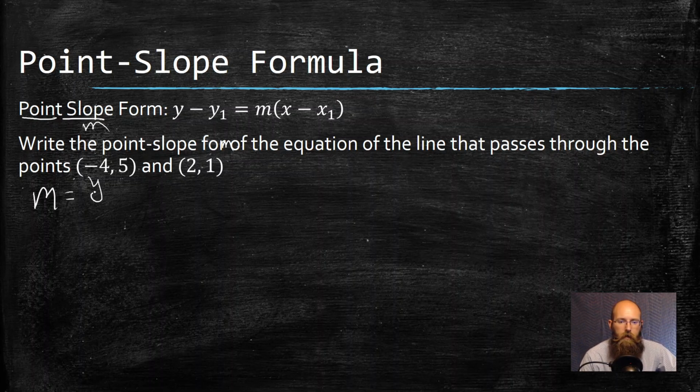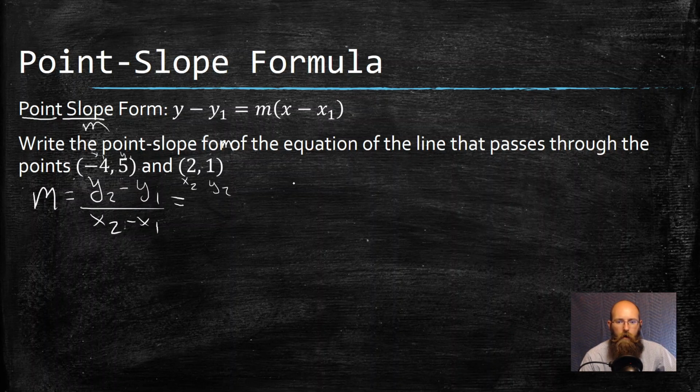Remember, my slope is my change in y's over my change in x's. So it's y2 minus y1 over x2 minus x1. Then I need to substitute stuff in. So over on the right, that (2, 1), let's have that be x2 and y2. And that one, that (-4, 5), let's have it be x1, y1. I know it's really hard for you to see. I wrote it really small on the screen, but I think you get the idea there.